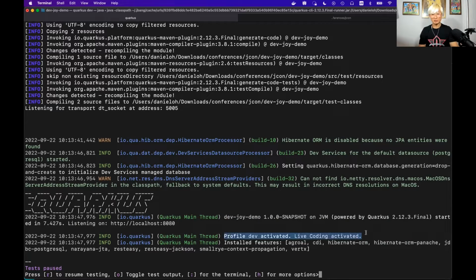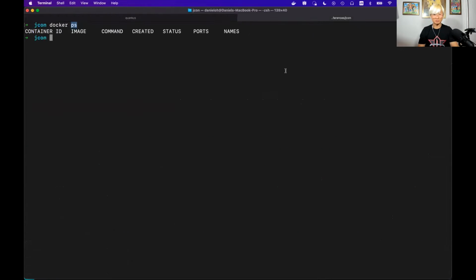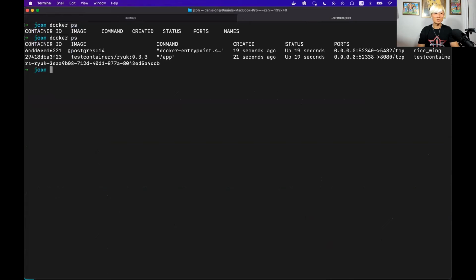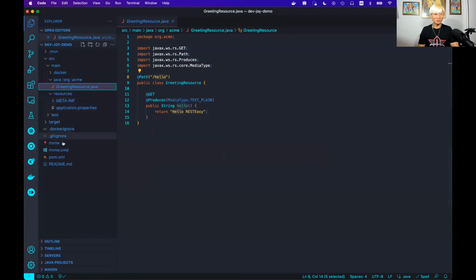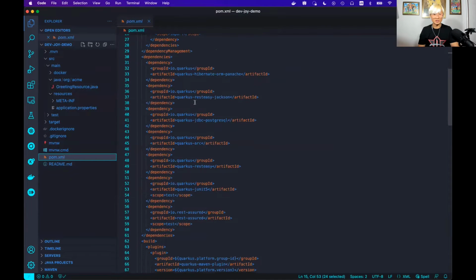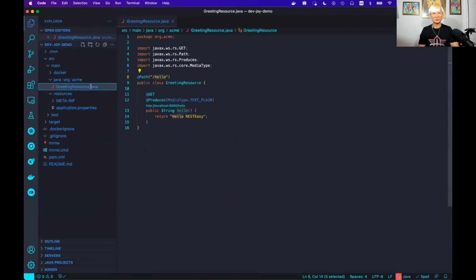So now you can see your profile and dev active code activated, and then change the terminal. Let's try to run the Docker process. Now two containers are running, one is PostgreSQL, the other a test container. However, I didn't even try to run Docker CLI to run PostgreSQL, and I didn't add any kind of test container stuff. As long as you add the relevant extension, for example here, I already added JDBC PostgreSQL, it allows me to run the test container as well as PostgreSQL automatically, which is really cool.